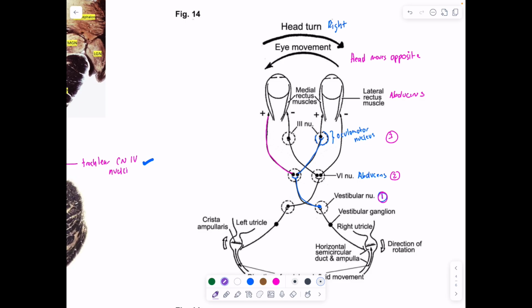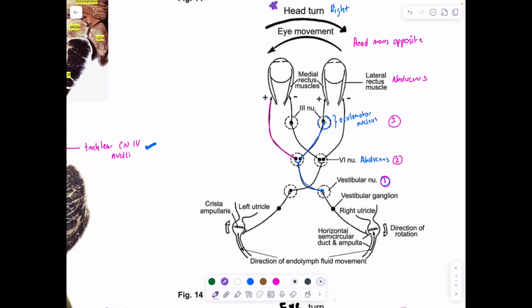Okay, and so that brings us to the actual thing itself, the movement of the eye. If your head moves, then you're going to have sensation by the utricles. And so if your head moves this way, then the right utricle will have a sort of counter direction of rotation, right? So as a result, it's easiest to look here. If your head moves this way, you want your eyes to move in the opposite direction, so you can maintain looking at whatever it is you're looking at, right? So if your head's moving to the left, you want your eyes to move to the right so that you can stay looking at the thing you're looking at, right?